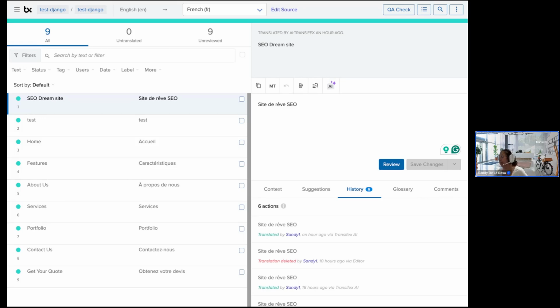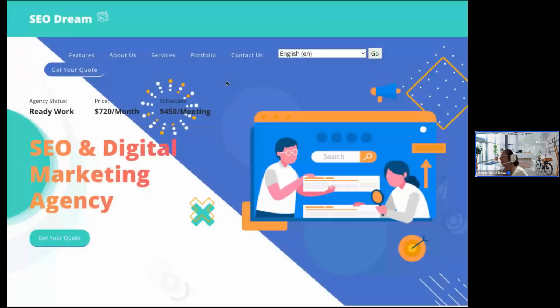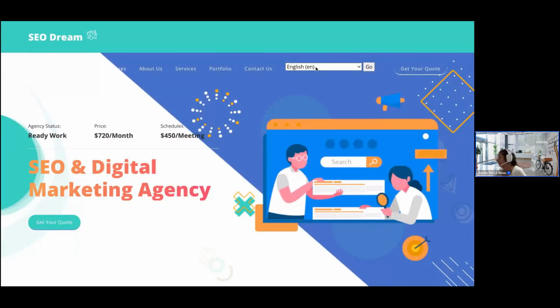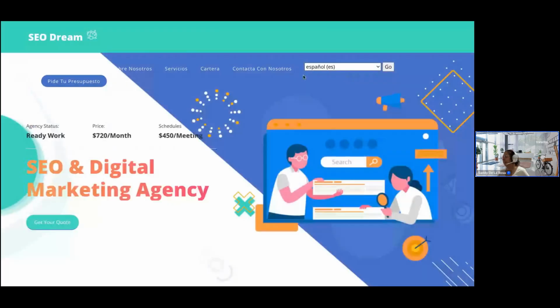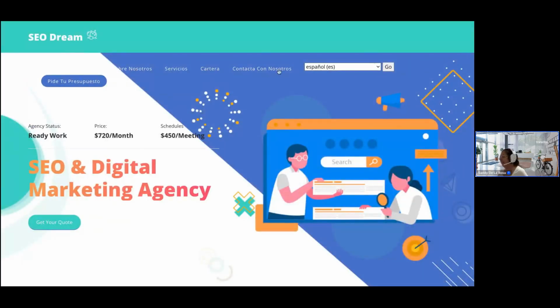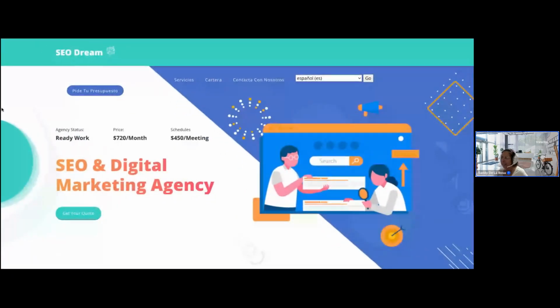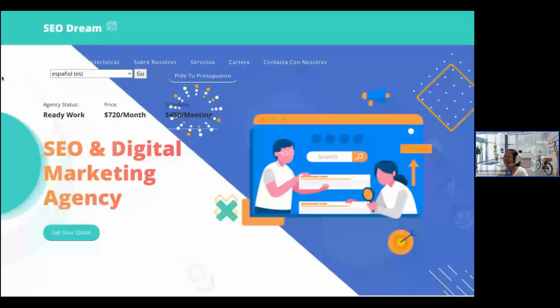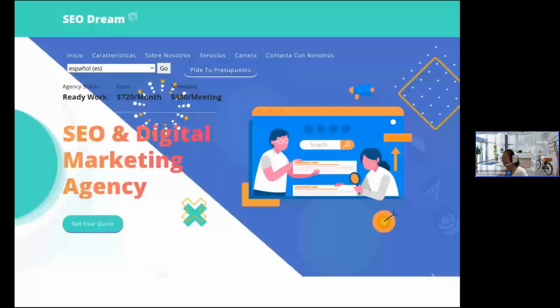If we go to the test site, you will see that here is the main menu. As you can see, I already added the language picker. So let's move to the languages that I already translated. In Spanish, you can see that the strings are already translated. There are a few errors in the way this site looks, but you don't need to worry. If you are localizing your site, your developers will take care of this.